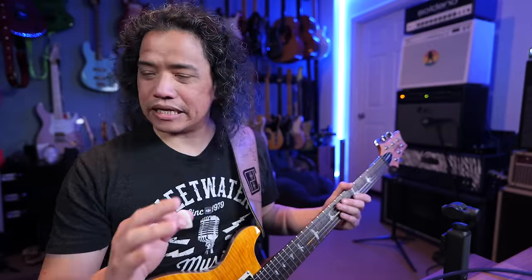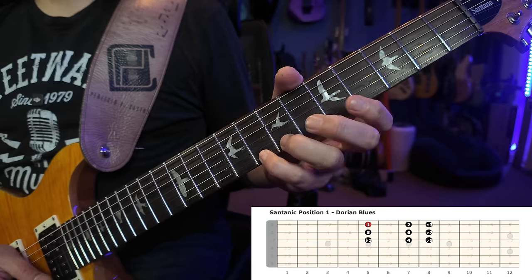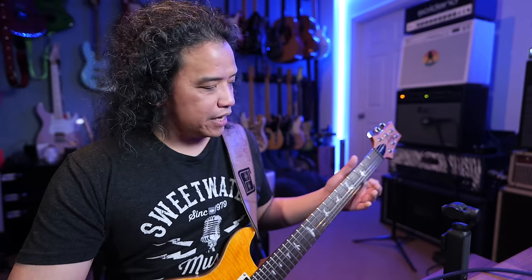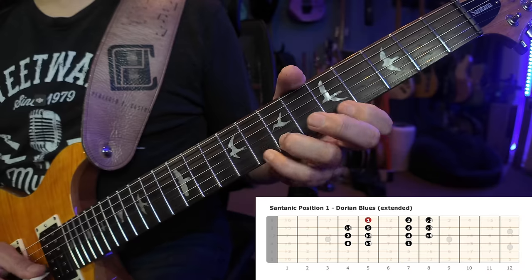Now this next part is sort of jumping ahead to the latter part of this lesson, but I'm gonna do it anyway. So to extend the notes of this shape, try playing the same note on different strings. So for example, this flat 5, you can play it on the second string, and that will give you this move.